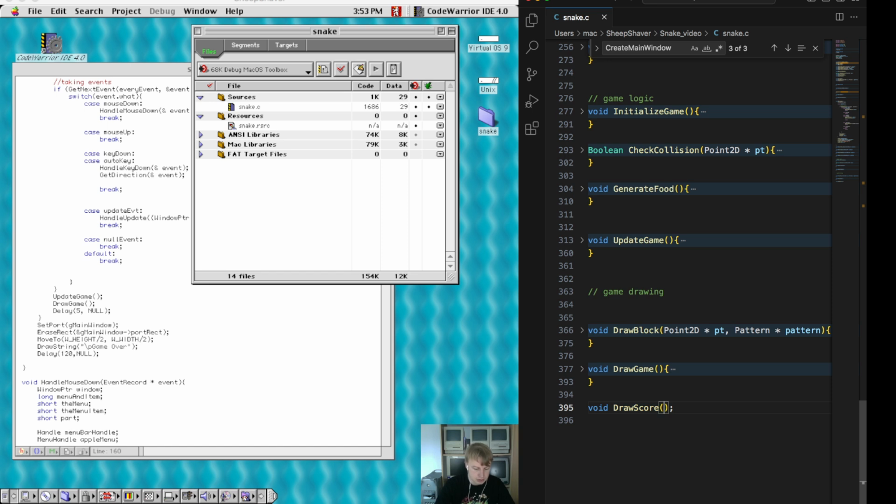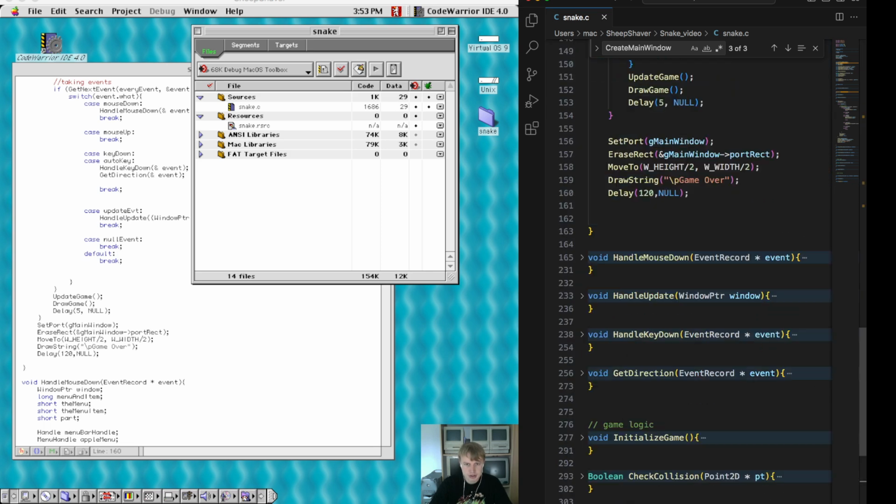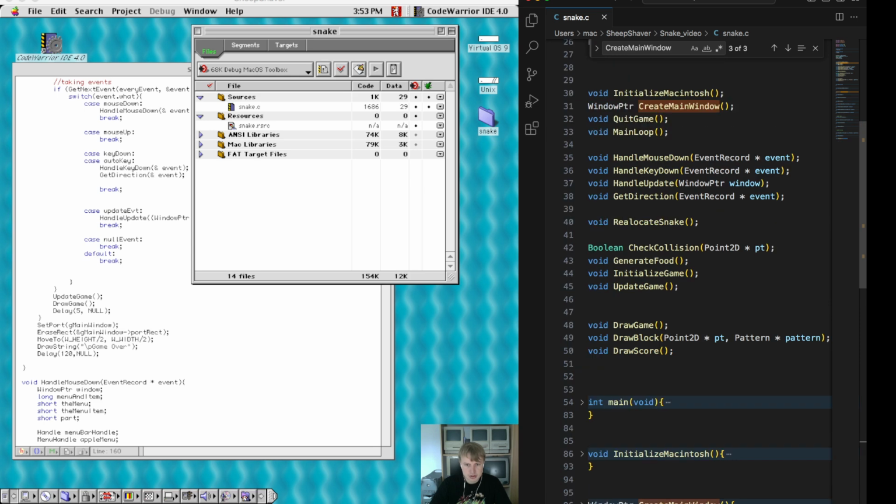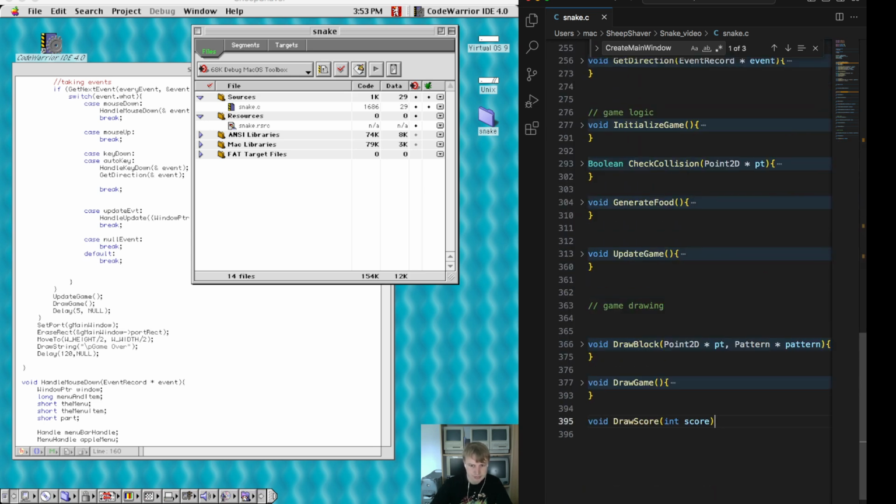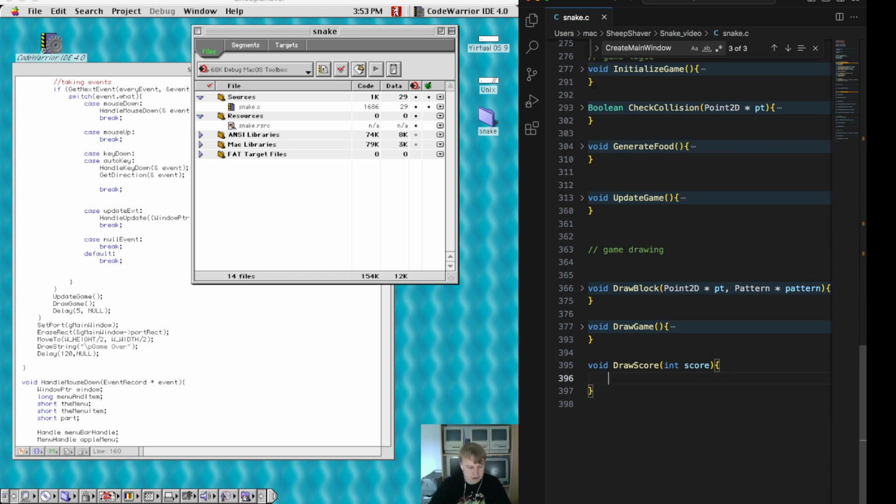Yeah, maybe it's better to get the score in the other function so we don't need to access it here. So it's similar to what it was before. The drawing is that I will move the cursor somewhere and draw a string, but firstly I need the string itself.